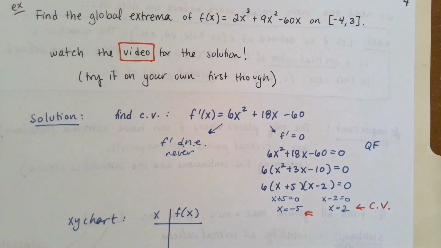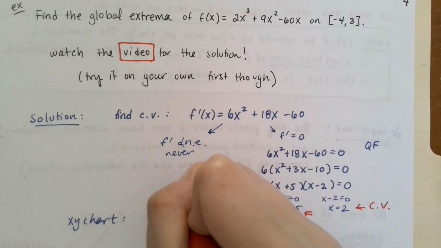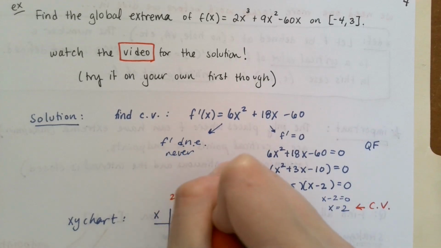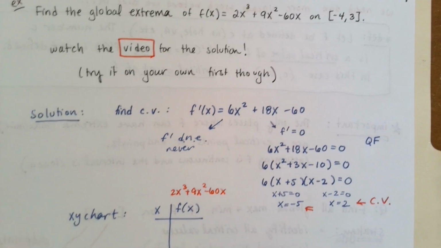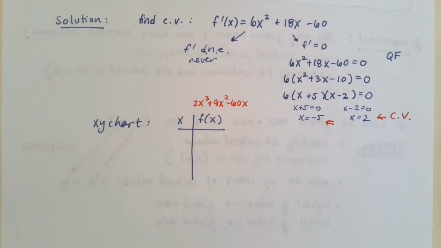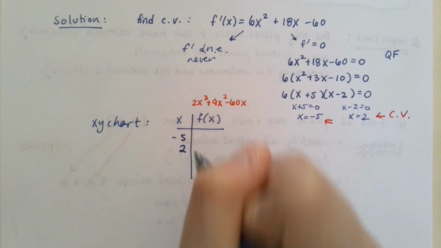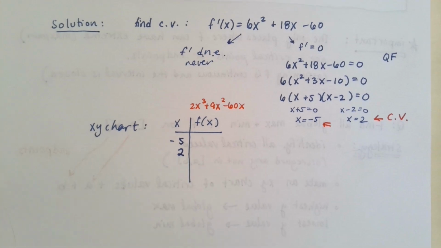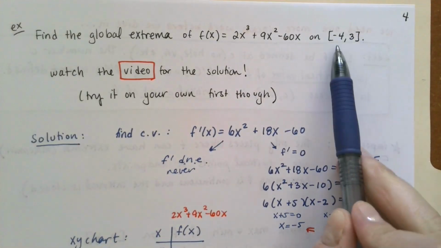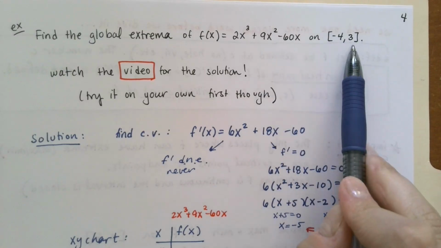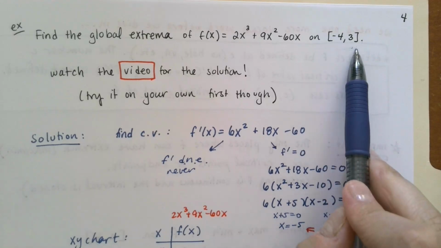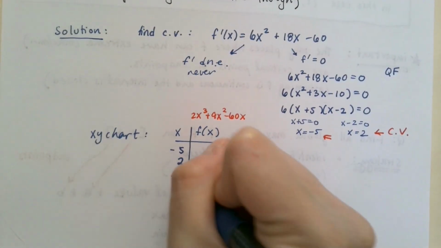All right, so why don't we remind ourselves of that one more time. That's 2x cubed plus 9x squared minus 60x. Those numbers will be a little bit annoying, but we'll use a calculator to get past some of it. All right, so what I want to test here are my critical values, along with what we call A and B. These are the edges of the interval, right? Because there may not be something special with the function happening there, but if that's the cutoff point, it could definitely end up being a max or min. So we have -4 to 3.